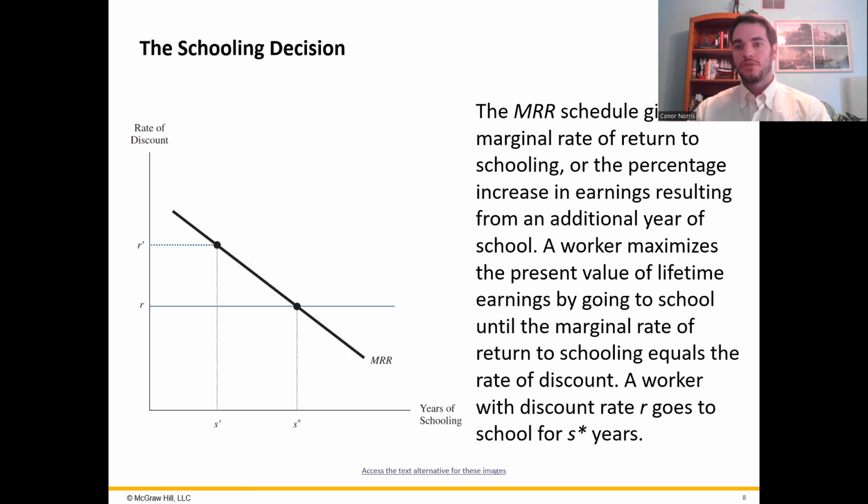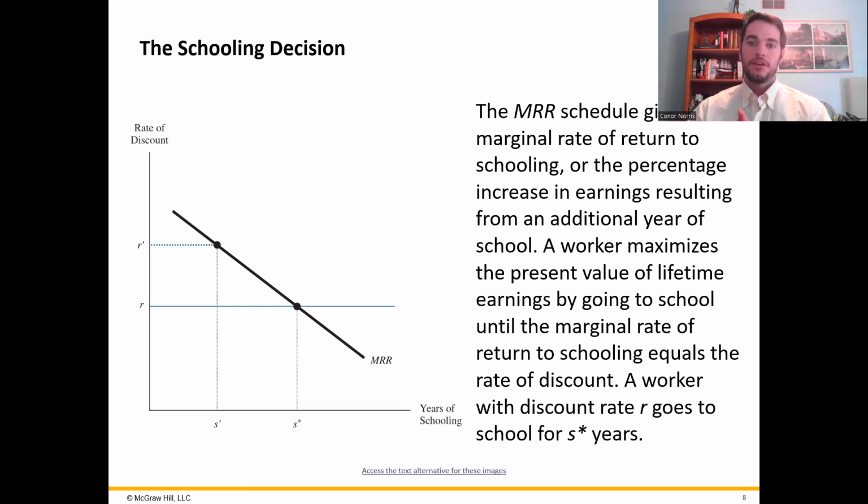The slope of the wage schooling locus tells us how much earnings increase if the worker spends an additional year in school. We can also display that in terms of percentage increase in wages. So the marginal rate of returns to school is what we call the percent change in earnings from one more year of school.